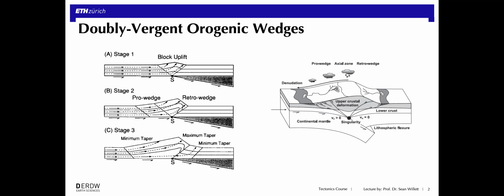We saw this last week when we were looking at sandbox models, where an orogenic wedge was built by deforming a pile of sand. But this was done using a plastic sheet underneath the layer of sand that went down through a hole in the table, in order to build a doubly-vergent wedge that had no backstop, or rather the backstop was then flat lying like this. Sand would then pile up on top of the horizontal backstop.